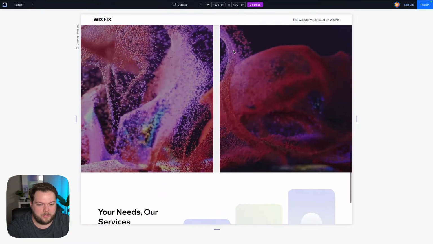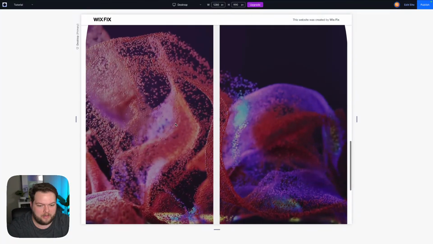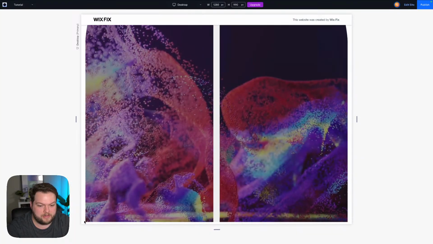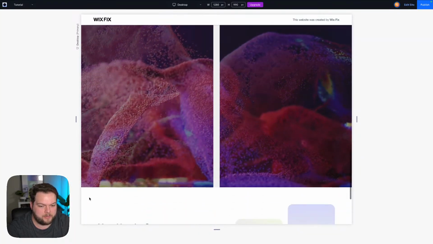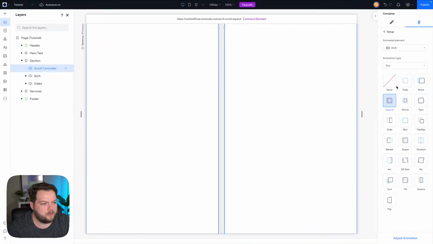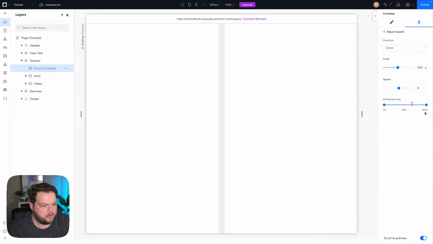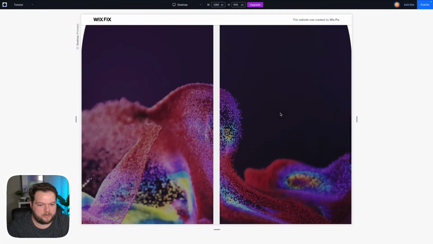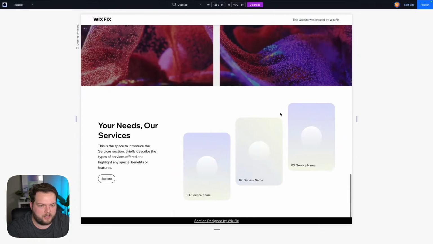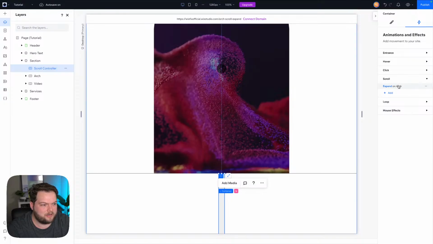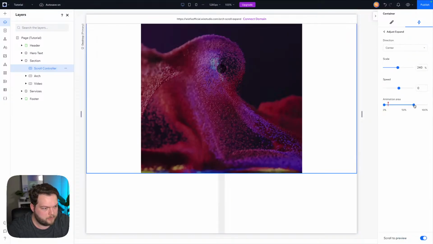Awesome. If you want this to be fully off the edge by the time you see the next section, then what you could do is just simply come over here to the expand, go to the adjust, and then bring in the animation area a little bit. And now you can see it's fully off the edge, and then we reach the end of the section. So that is how you would fix that. But honestly, I kind of liked how it looked, so I'm going to revert it back.